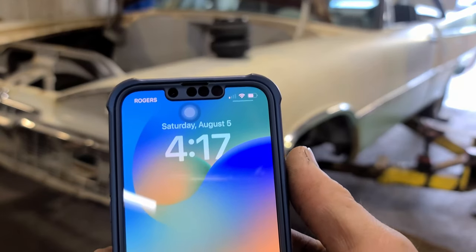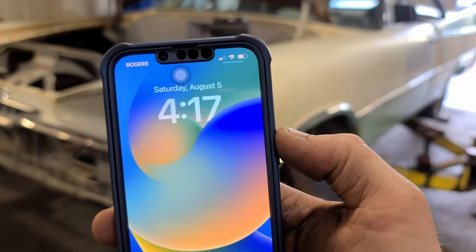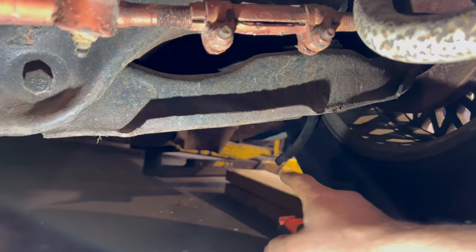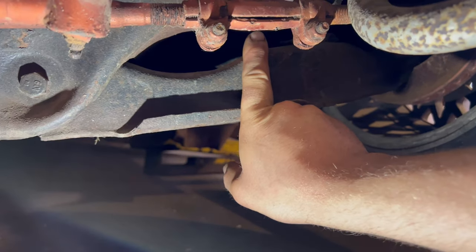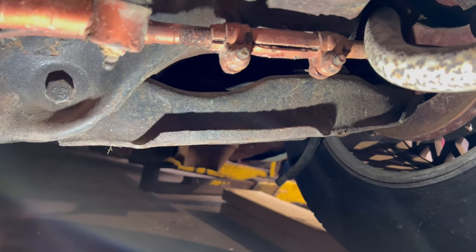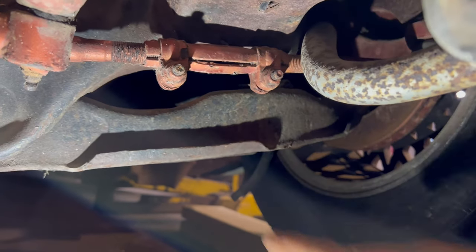So here is the official timestamp for this video: Saturday, August 5th, 2023. I have the car sitting where I want it. I've taken the tape measure, gone up through the hole here right up to the top of the spring perch, and got a measurement of seven inches. With my bag collapsed, I have three inches for the bag. So that means I need to make a pedestal for the bag to sit on — it's going to fit up inside the coil pocket of four inches.